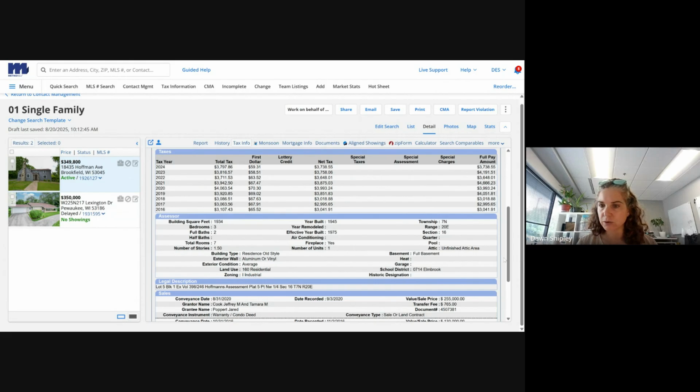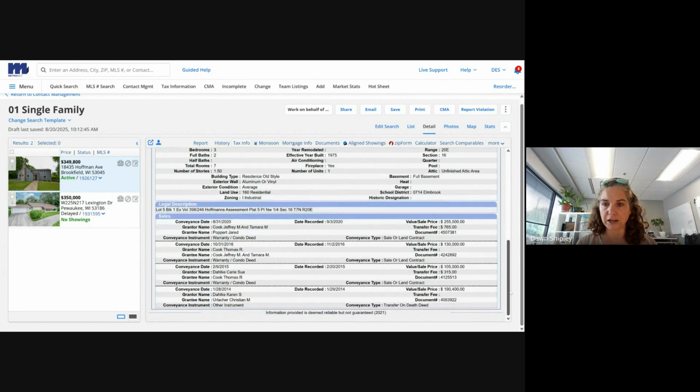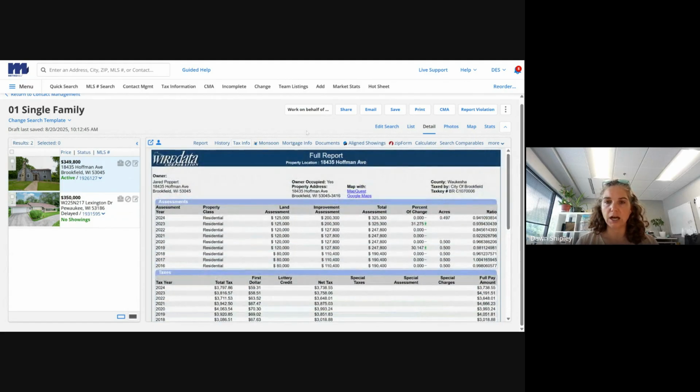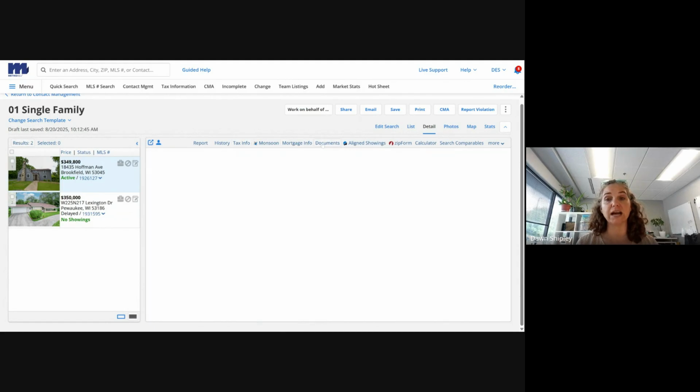I can see the sales record as well here. So I can see anytime the property was transferred. I can also see, if I scroll to documents, it looks like they have a condition report, a lead-based paint disclosure. They have an appraisal on file as well, and they have some info about previous basement work that was done. At the very least, you'll usually see the condition report. If the house was built before 1978, you'll see a lead-based paint disclosure as well. Other documents are extra bonus, which is awesome.